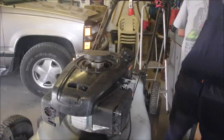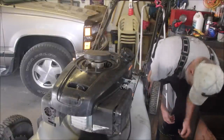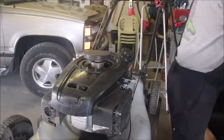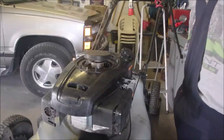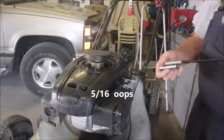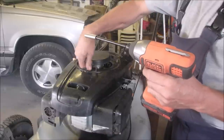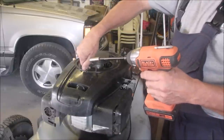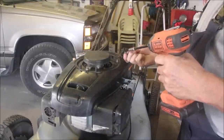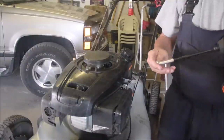Right. And this is all we have here. So I'm going to use our 10 millimeter wrench, not the 9/16. You can tell this is like an old Dodge, eh? You got 10 millimeters on one side and 5 millimeters on the other. Those go in last. Those are the 5/16 one.